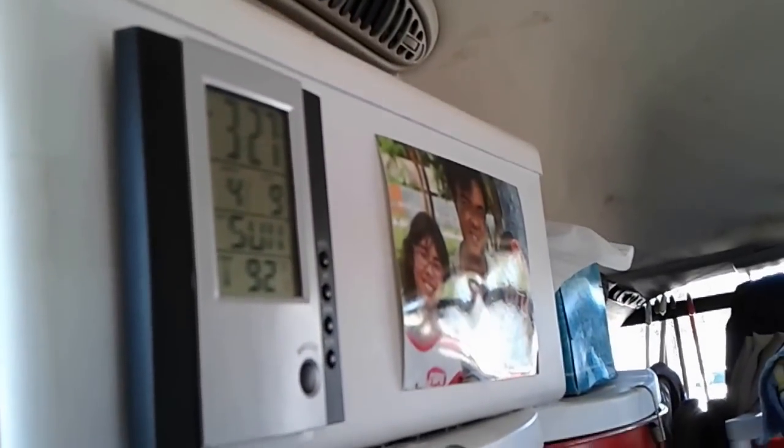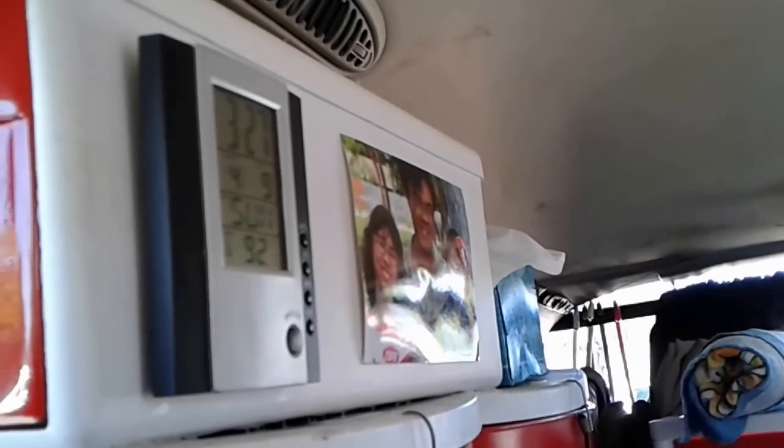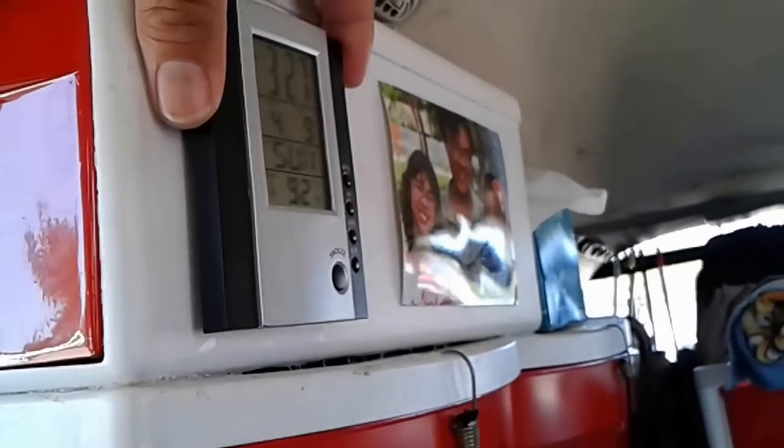But as you can see, as we're talking here, the temperature right now says 92 degrees. So it is starting to drop. I don't know how much it'll drop here. In theory, it should eventually drop down to about 78 degrees, which is what the ambient temperature is out here. But what I want to talk about is basically how to stay cool. These are my tips, okay?